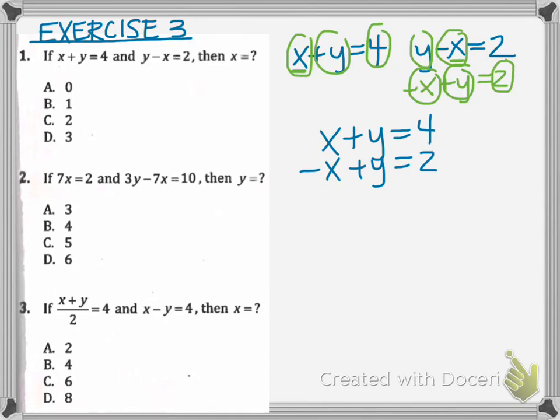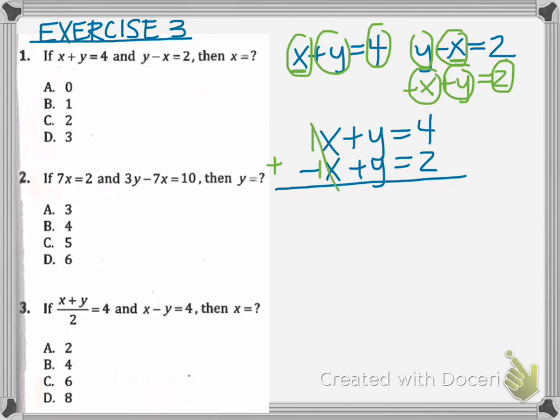So the way the elimination method works, if I was to add these two equations together, I would want either my x's or my y's to cancel out, either that or that, okay? The only way that's going to happen is if the numbers in front are opposites. Now, if I look at my x's, I've got a 1 in front of this one and a negative 1 in front of this one. Positive 1 and negative 1 are opposites, so these two equations are ready to add. So let's go ahead and add them.